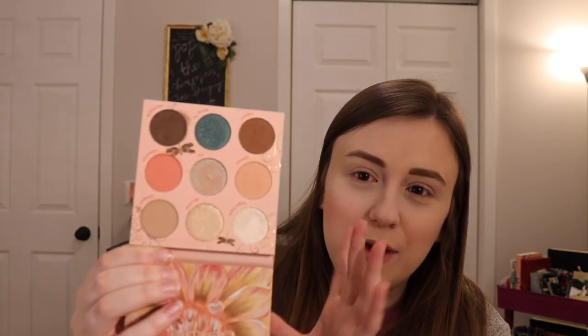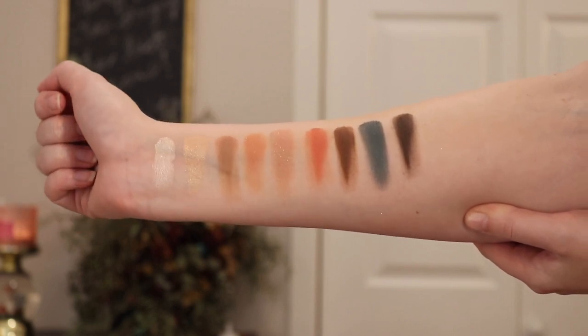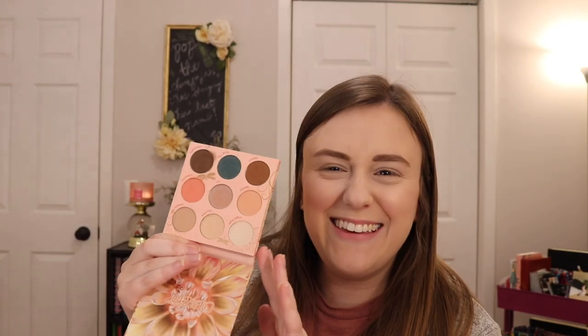Next we have So Fly, which I was on the fence about originally — I'm like okay I'll just buy it to review it. But swatching it and trying it out I'm just like wow this is really really cute. We have these pinky tones which I'm all for, like a pinky peachy eyeshadow especially in the springtime. I think these shades are perfect for spring. The shades are: Flight Path, Skydive, Dragon Tail, Speedy, FYI, Colorful, Depart, Wing Tip, and Damselfly. I originally thought I was going to do one look with one eye per palette but I thought let's just mix the two and see how it goes. I really want to utilize both palettes in this video.